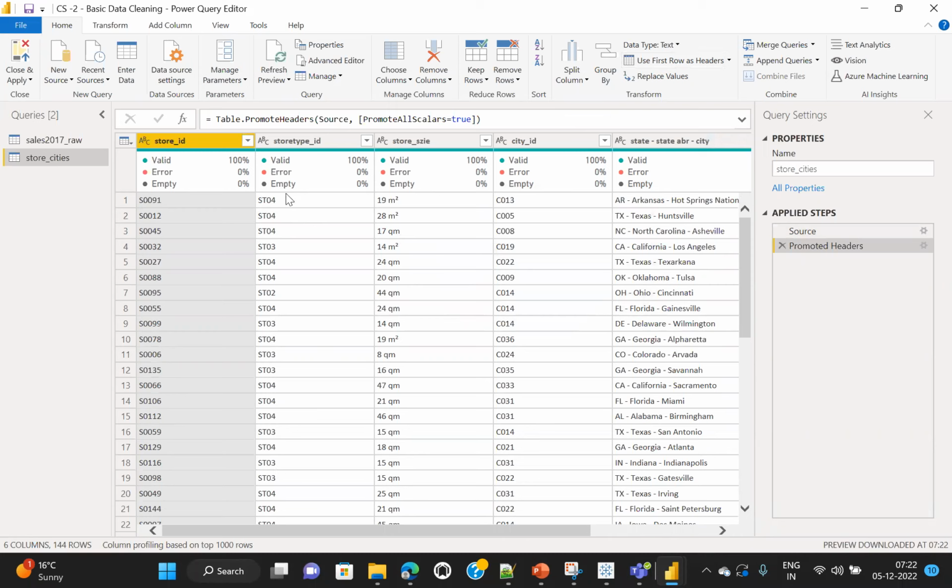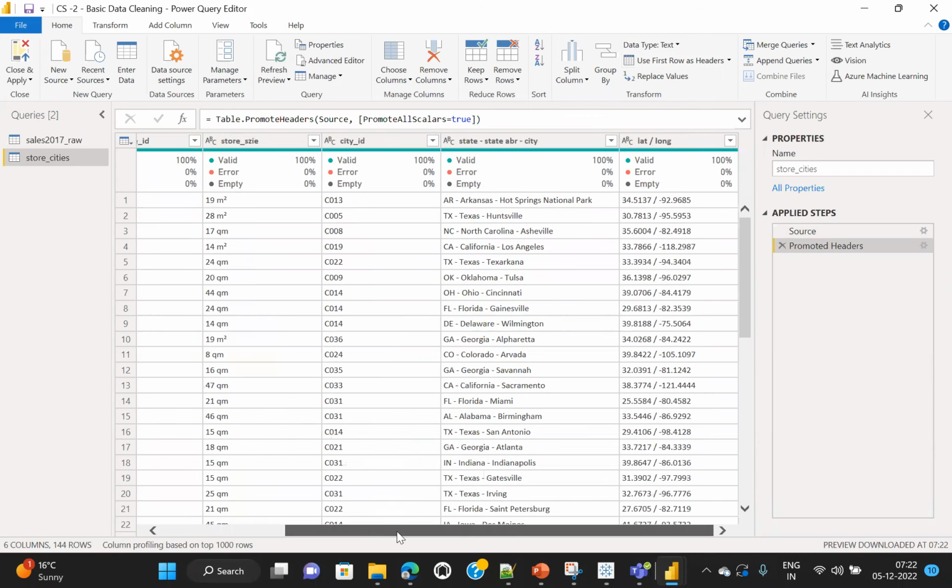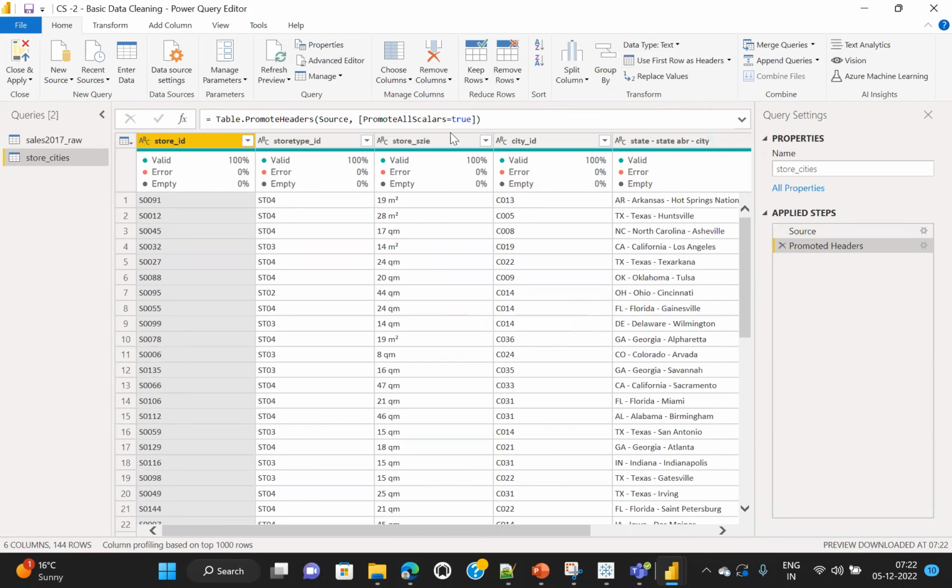The second step, if you want to change any column name, you can rename it according to your requirement. If you have some requirement from the client that we want to rename all the columns like this, you can do that. And the next thing, we want to visualize our data.